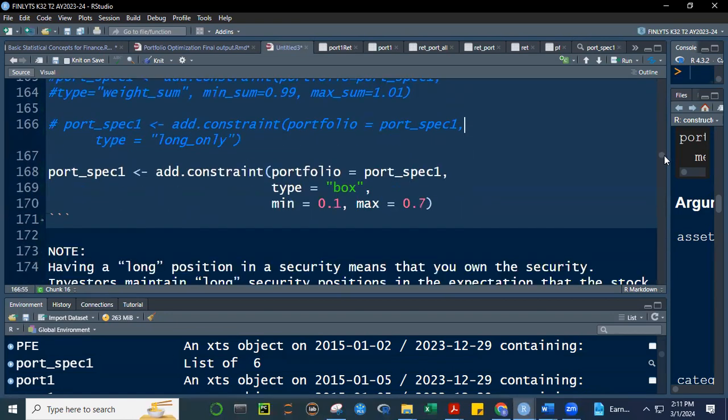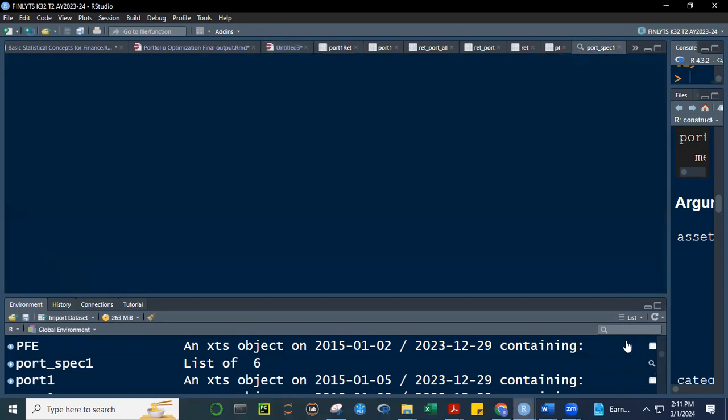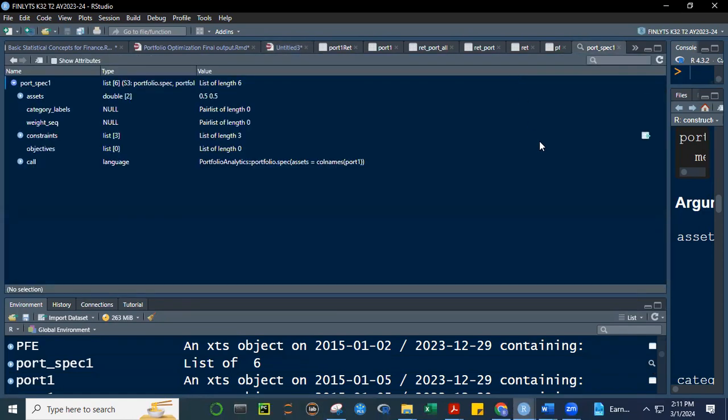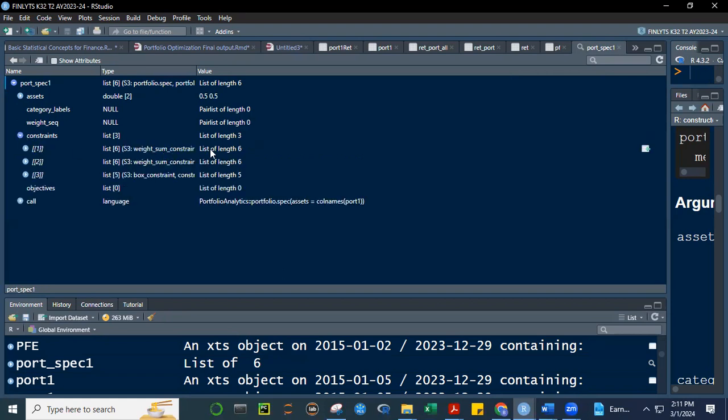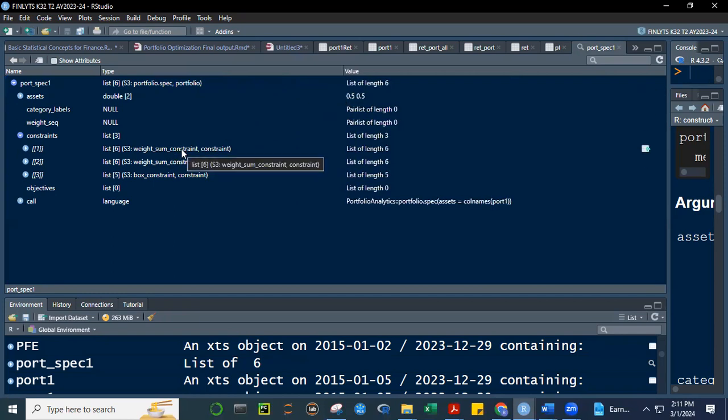Okay. So let me now check our port spec. All right. So notice now, our constraints now, nadagdagan siya kanina. Kanina list nito 0 eh. So if I click this, ayan no. Meron na tayo dito na weight sum constraints. Tapos may weight sum constraints dito.